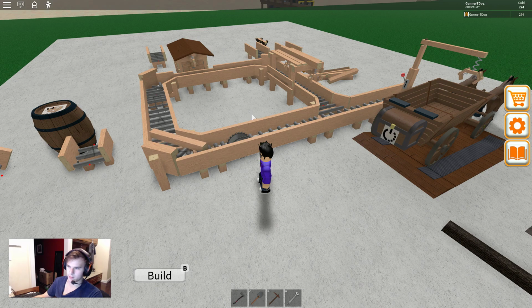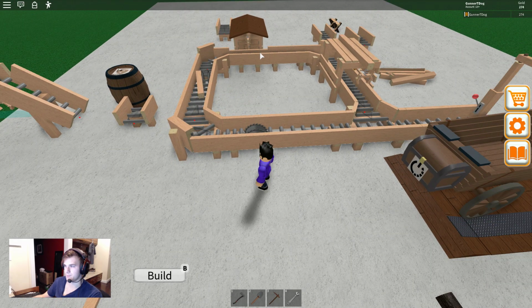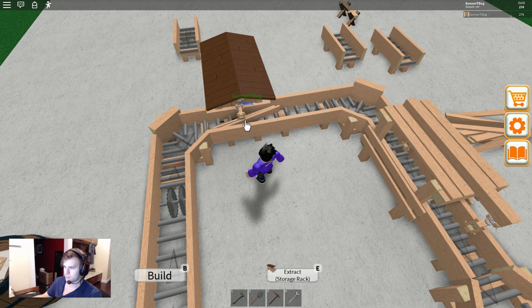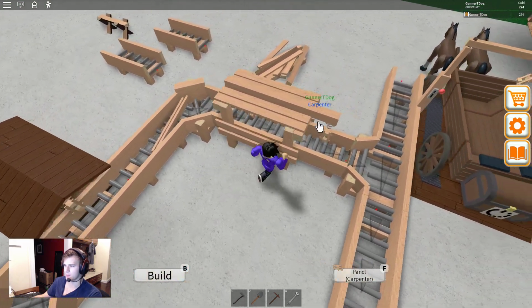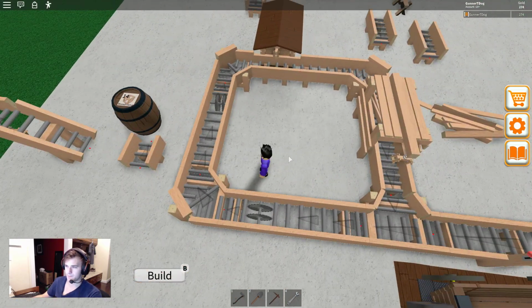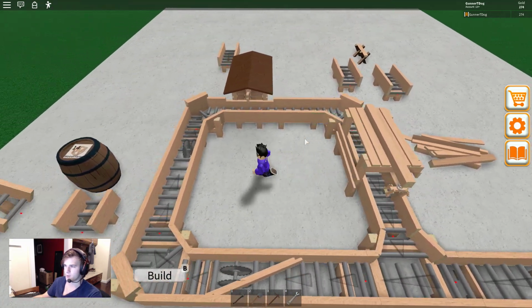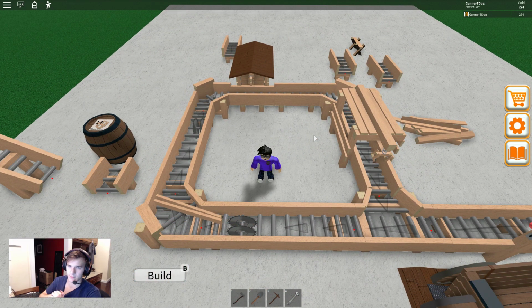So right now I am doing a storage loop. Since I have a storage bin here, it'll pick up one of these planks and it'll just keep going around this loop. So you don't need this for a storage loop. I actually just have this here before so that we can get straight into a different kind of loop.